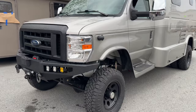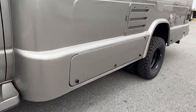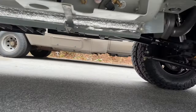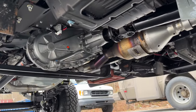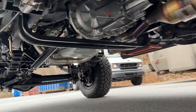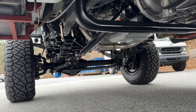So this is a 7.3 Godzilla. It's got a 6R140 behind that with a flange 1128F T-case bolted to that. 1350 CV driveshafts front and rear. The rear is a big boy — you have to go up to a 4-inch shaft when you get them this long; it's right on the edge of what you can do with a one-piece shaft. There you can see the T-case and our exhaust mods. We reroute the exhaust front Y — basically from the engine to the cat — to make room for the T-case and the front driveshaft.